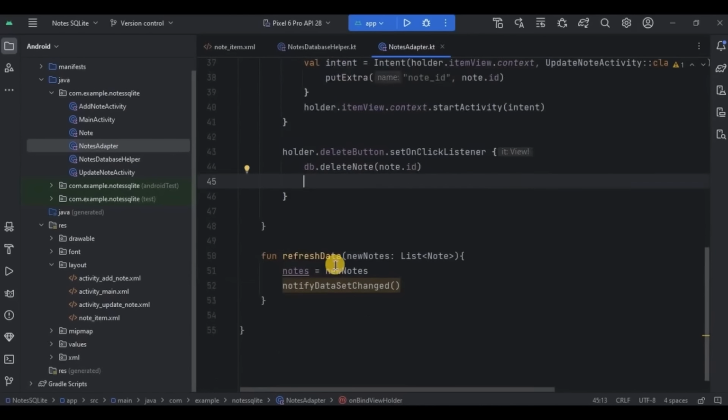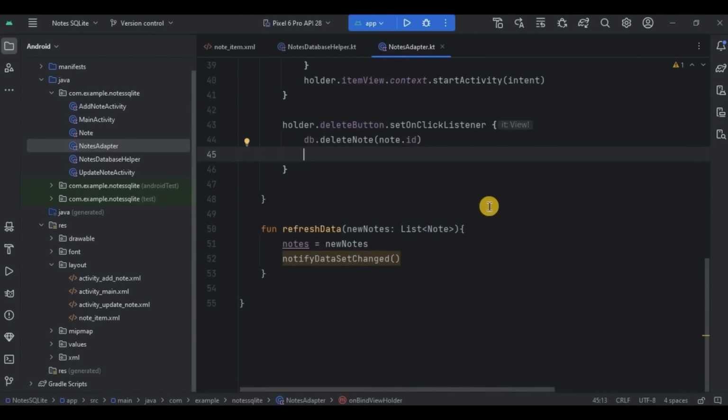So to do that, we have already created a function for it as refresh data, right? We have used refresh data function previously in read data. So when the new node is inserted successfully, then the list will refresh itself to provide a fresh set of nodes. And similarly, over here, once the node is deleted, then the list will refresh itself and reload a new set of nodes. Got it?